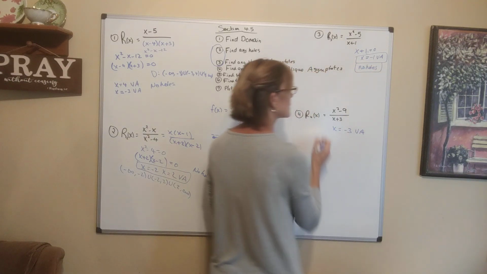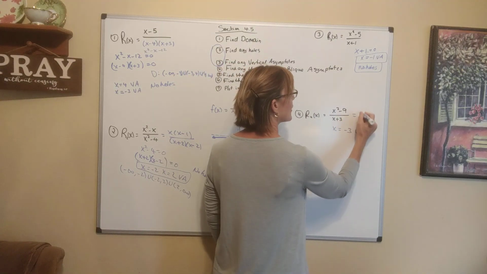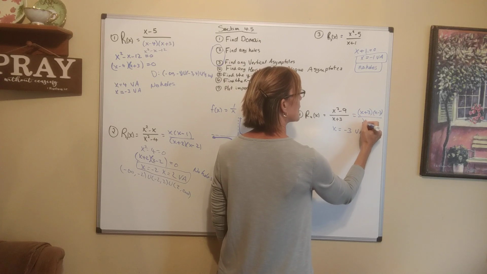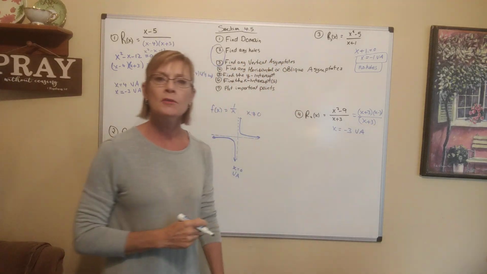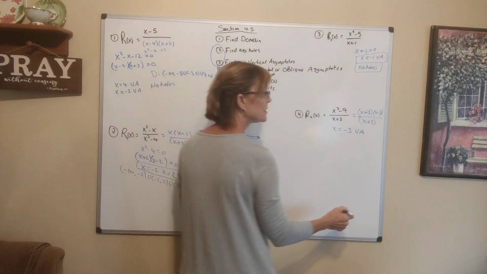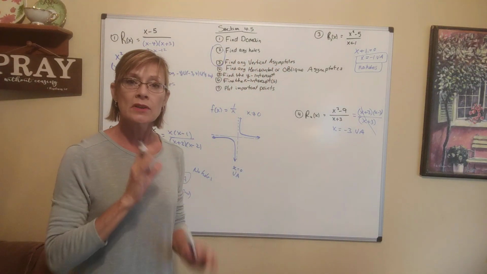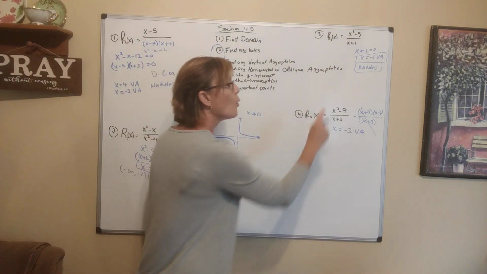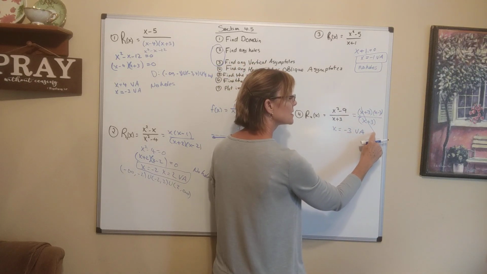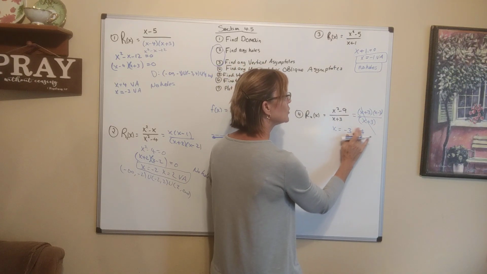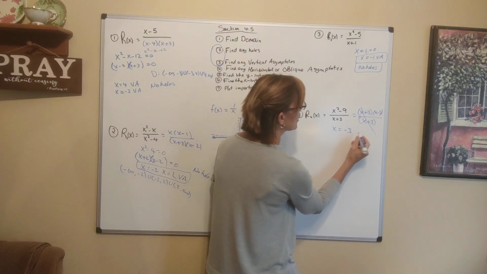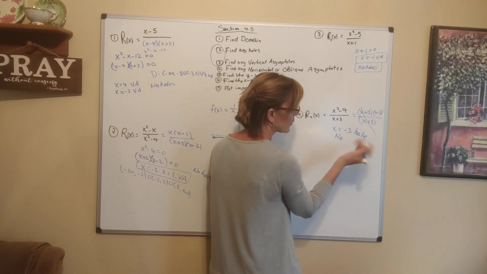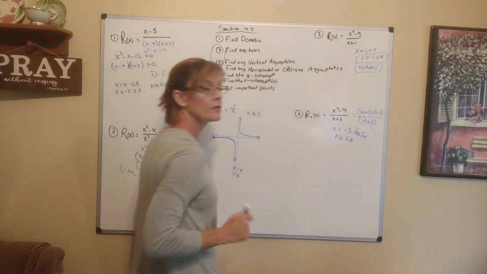Okay, ready? Let's go down here. Factor the numerator. This is going to factor into x plus 3 times x minus 3, because that's difference of squares, over x plus 3. Do we see any common factors? We do. And so what happens here is x plus 3 and x plus 3 cancel. Now the domain has not changed. Still x is not allowed to equal negative 3. But if you have a cancellation like this, then this value, x equals negative 3, gets a new name. It is no longer a vertical asymptote. It is known as a hole. It was our vertical asymptote and it went away. So now there's no vertical asymptotes.